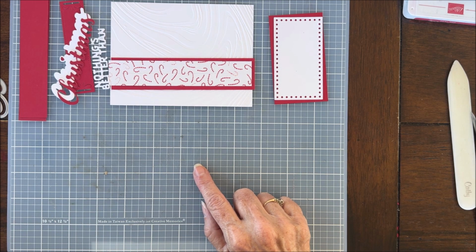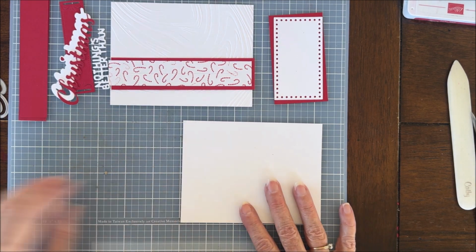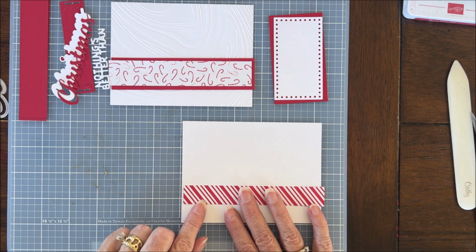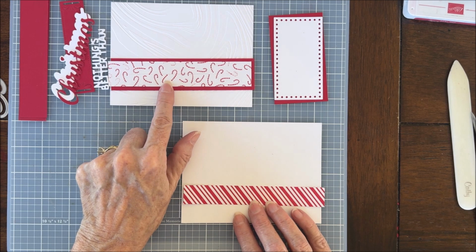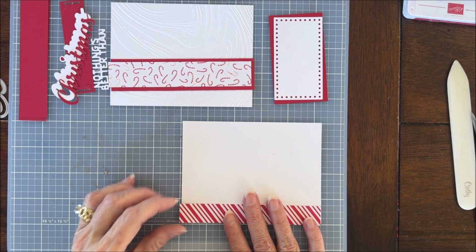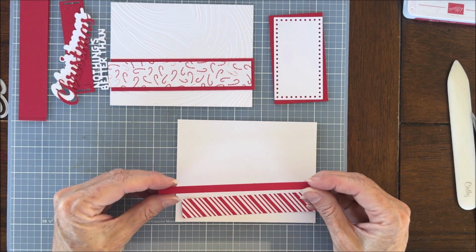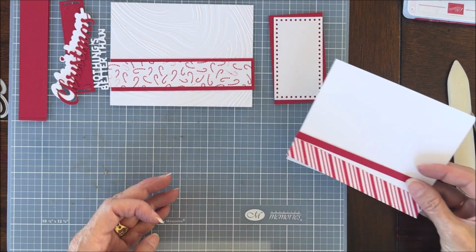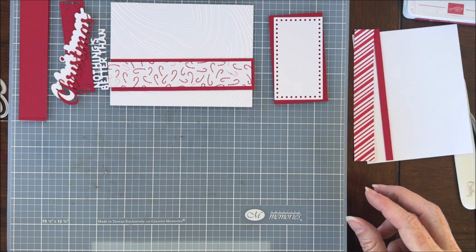For the inside of the card, you're going to have a 4 inch by 5 1/4, our standard inside panel. And a strip, this is from the Take a Bow DSP. You could also use the candy cane if you'd like, if you want to stay with the Snowy Scenes DSP. And this is 3/4 inch by 5 1/4 inches. And then I just have a 1/4 inch strip by 5 1/4 inch strip, which is going to go above that. I know there's a lot of pieces to this, but it's a really cute card once you're done.